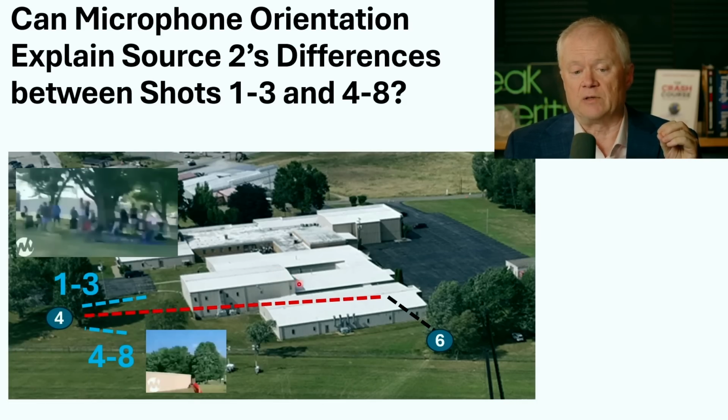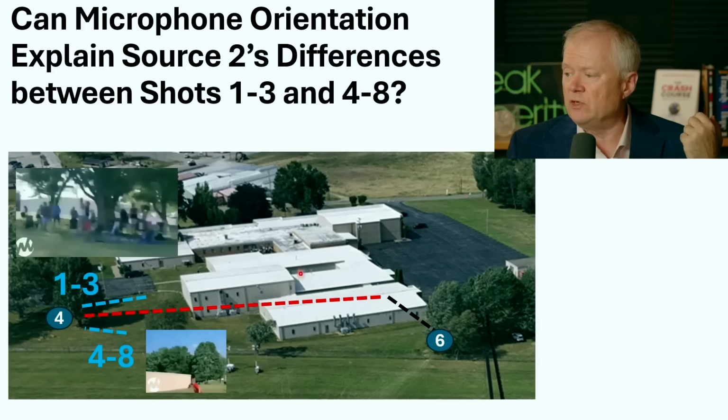It could be, let's consider all the options. It could be somebody standing on the side of this building here. We know there was an open window on this side, so it's possible that they could be there. It could be somebody else that was on the roof here that we just didn't see because we don't have that information. I don't think it's anybody in these windows because they all look closed, but we do know that this window, and one other on this side, were all open. I think it was this one. These windows were all open.